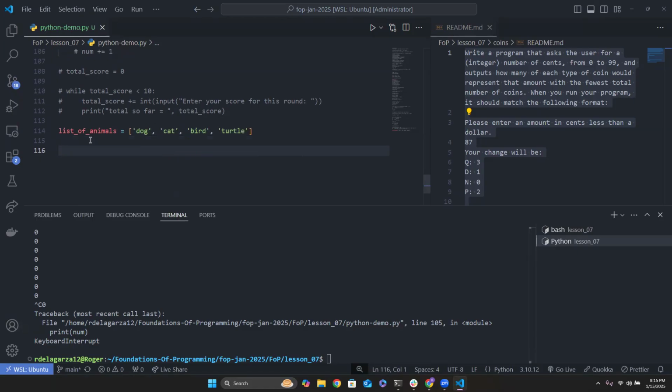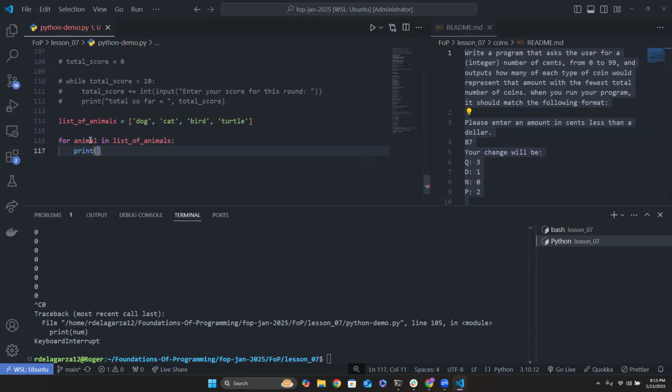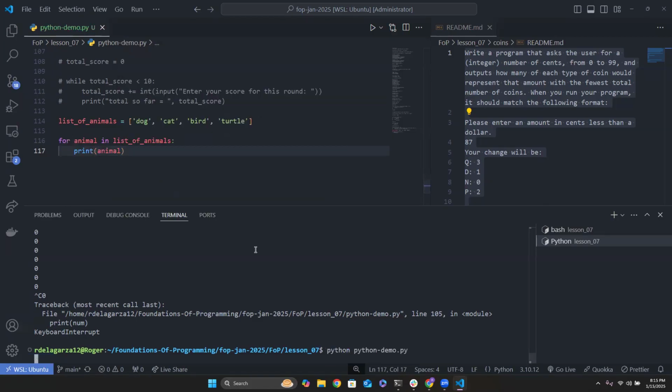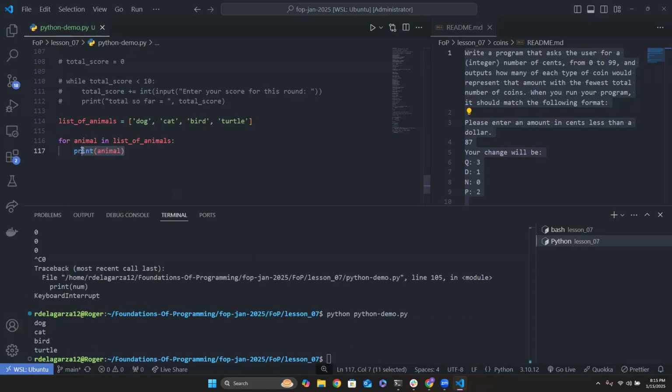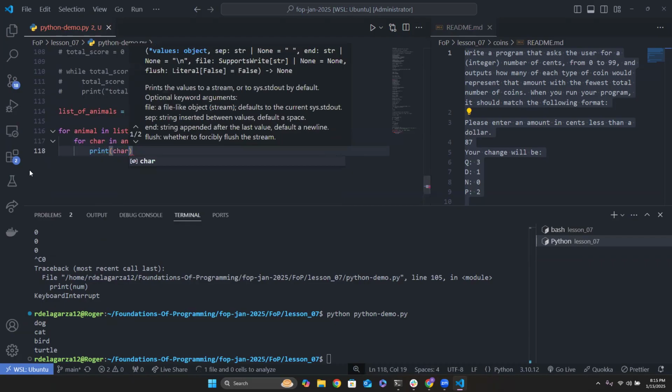I'm gonna start a loop where I'm gonna say for animal in list of animals. And if I print this out, you'll see that we get every single animal in here. But I'm gonna start a nested for loop in here. And it's gonna have the same syntax as this, right? Using the for method. And I'm gonna say for char in animal, print char.